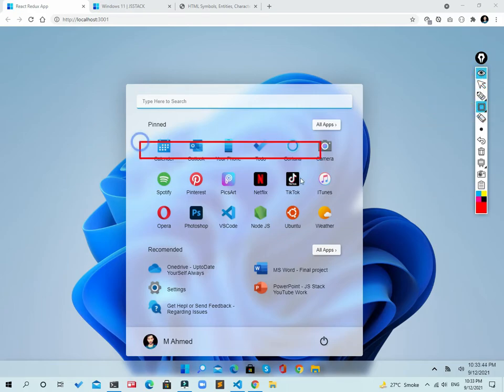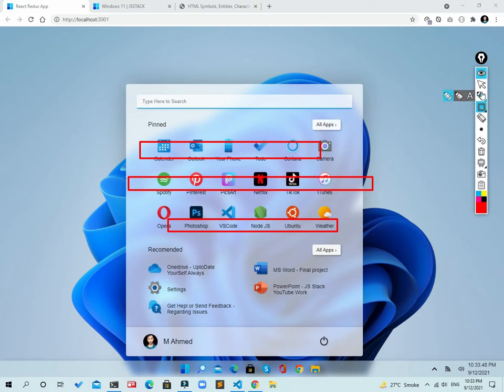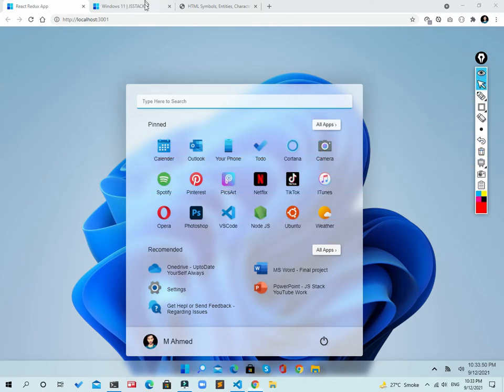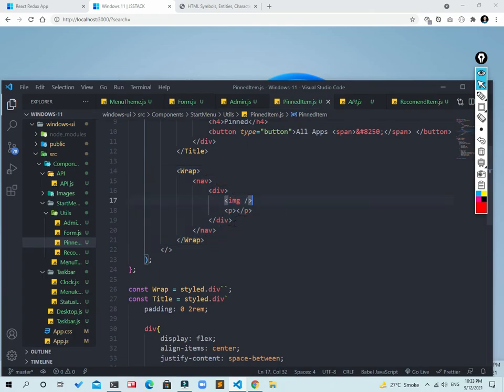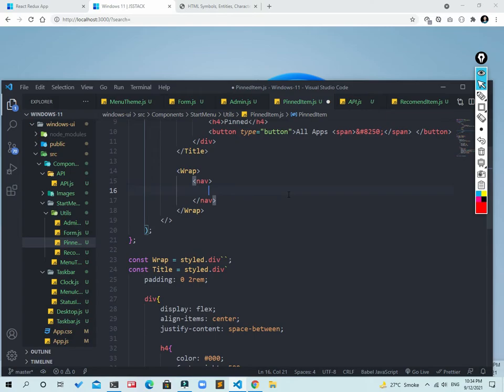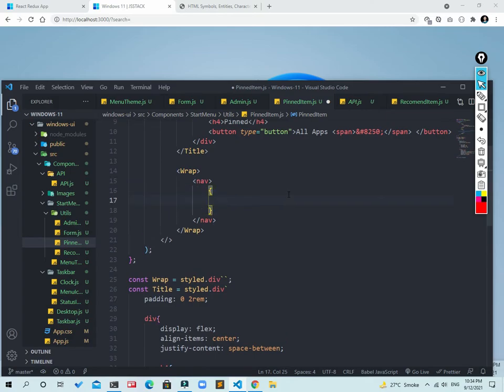Okay, good. Go there. First map this API 1, and go pin item to this first nav. I am mapping this API 1.